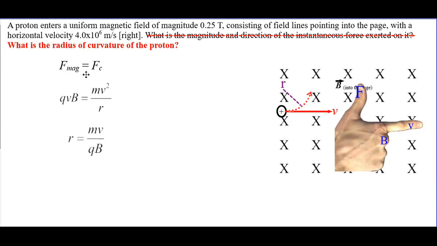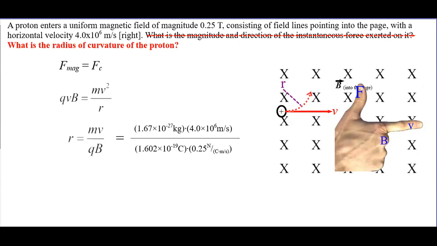Can be found by making the magnetic force equal to your centripetal force. Do some quick manipulations, just basically bring the R to the left and bring the qvB down below to the right. One of the v's will cancel off the square of the other velocities, and you're left with this. Essentially your momentum, if you want to quickly call it that, divided by the charge of the particle multiplied by the magnetic field. And after that, it's just a matter of plugging in all of your numbers, which at this point you've done lots before. You guys are experts at it.